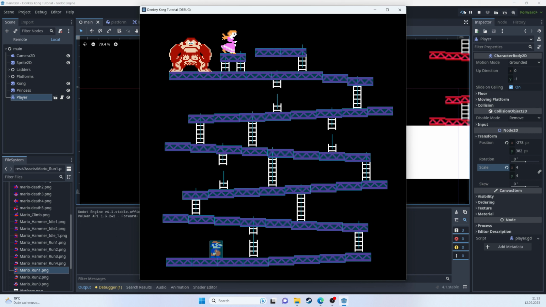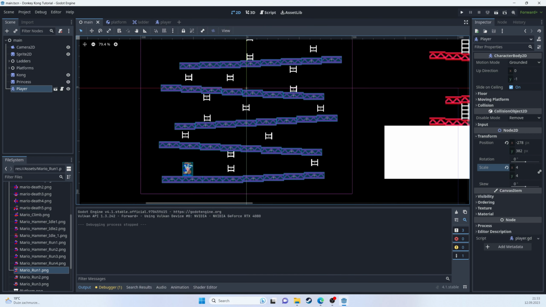And yes, I can see that he's moving and he's jumping, and what's more important, he's colliding with the platforms properly. Cool. So basically we have to write the script for the proper movement of our character.